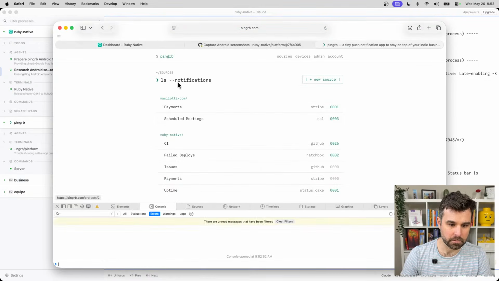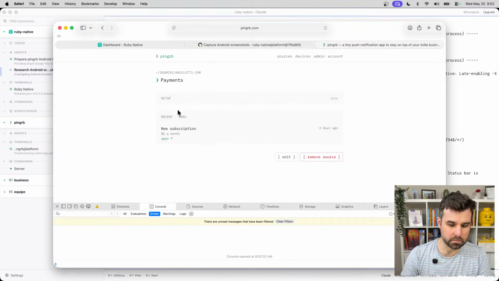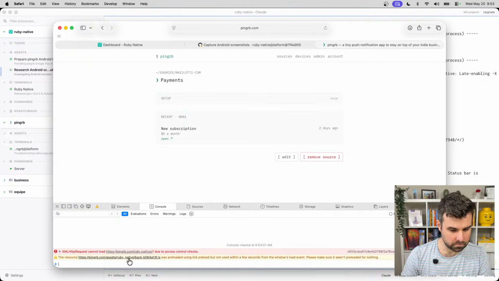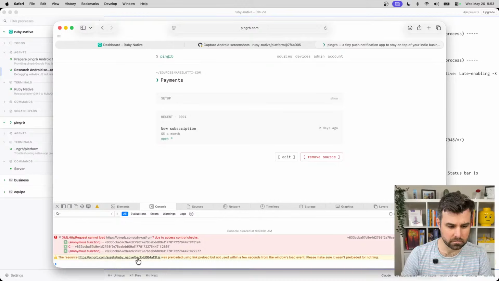Sources. C in there. Oh, what is that? Cloudflare. CDN CGI RUM. What the hell is that?